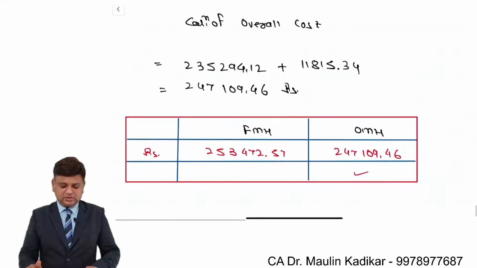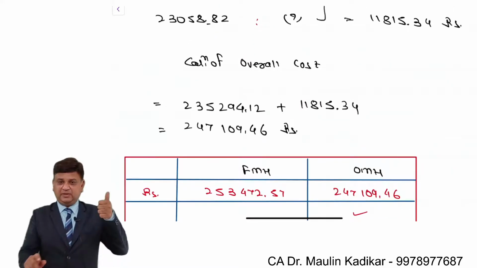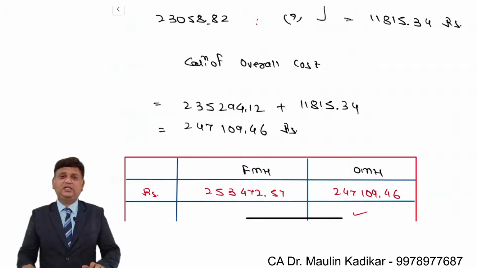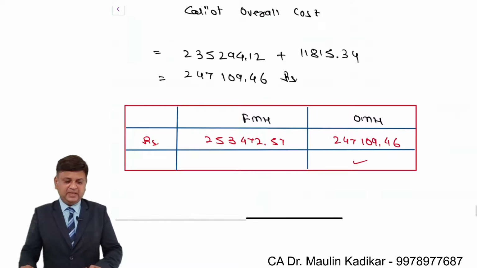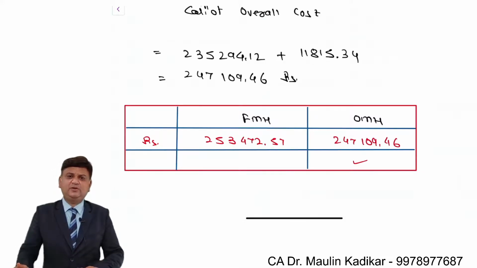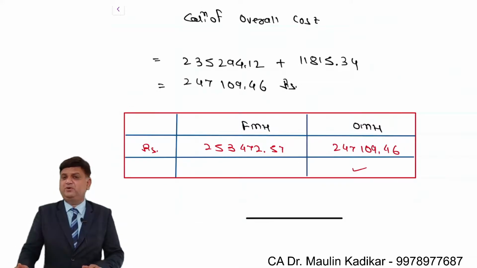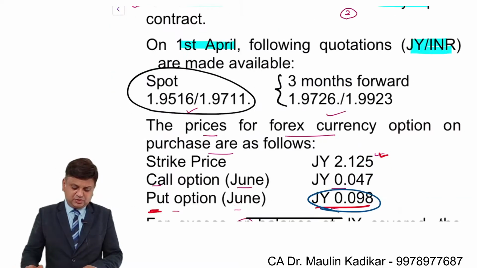Next is the overall cost, wherein one is the payment which is supposed to be made in the option contract, and the second is the amount of the premium. Since the rate of interest is not given to us for rupee currency, I am ignoring the interest calculation, and based on that I am making the calculation of the answer.